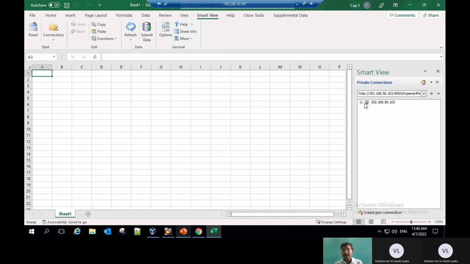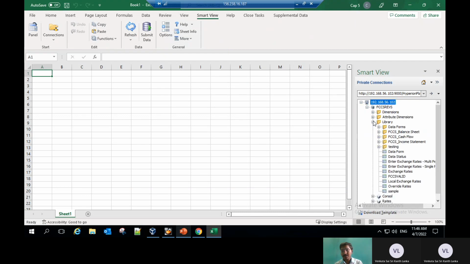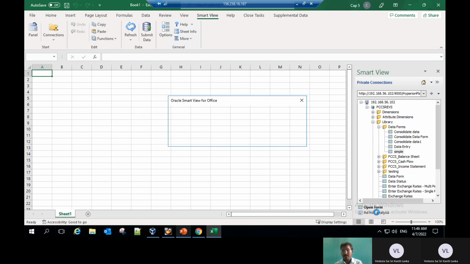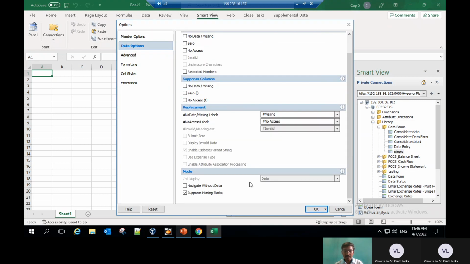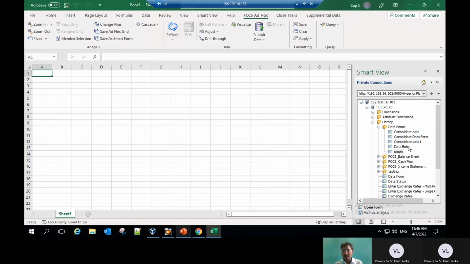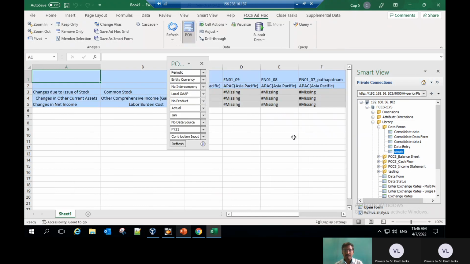Enter. Expand it. Expand Library. Select Data Forms. Click on Simple. Click on Add, and if it gives an error, click on Options, suppress the checkbox, and click OK. Then select the form and click on Ad hoc analysis. This is the process.